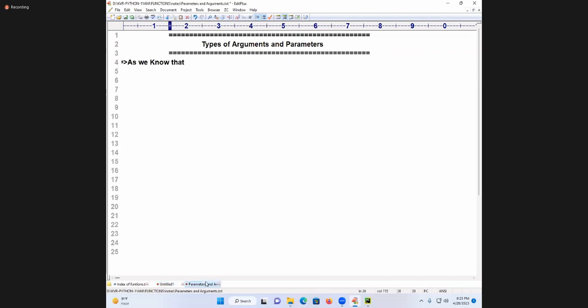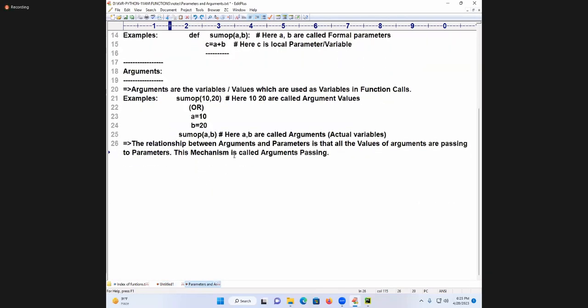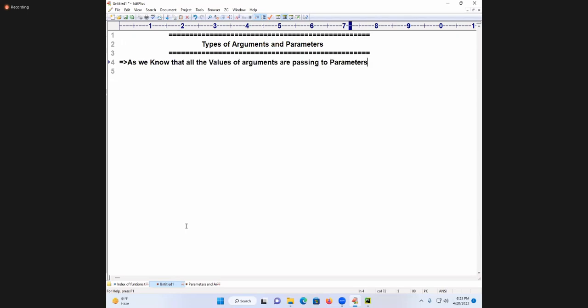As we know that all the values of arguments are passing to parameters.